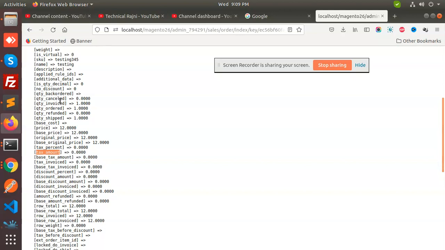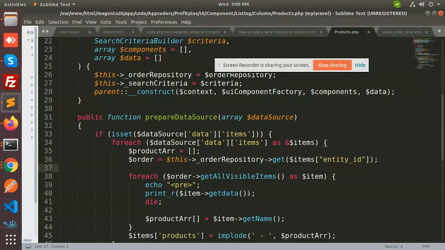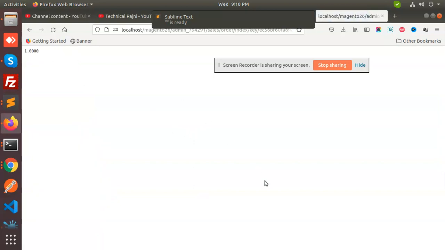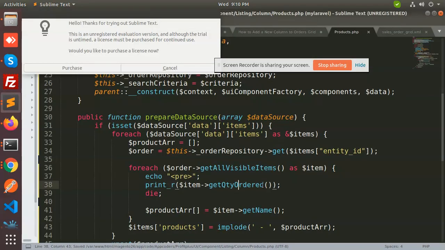We can also get quantity ordered. We can take the parameter get quantity ordered. Is it giving us the correct parameter or not? Let's check. Yes, we have pasted it already.